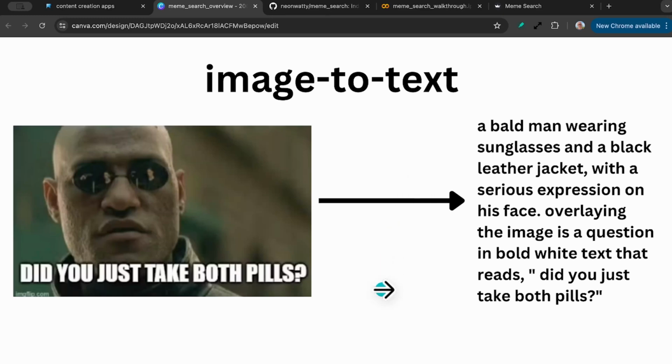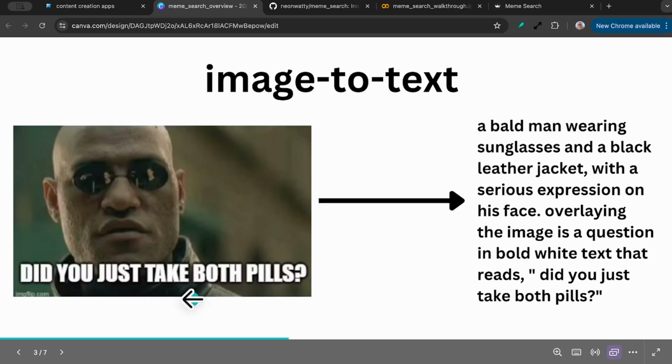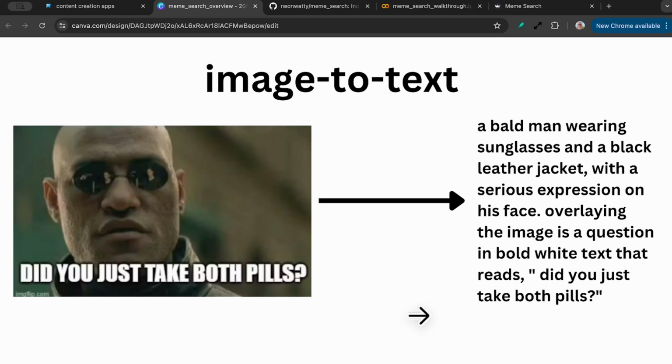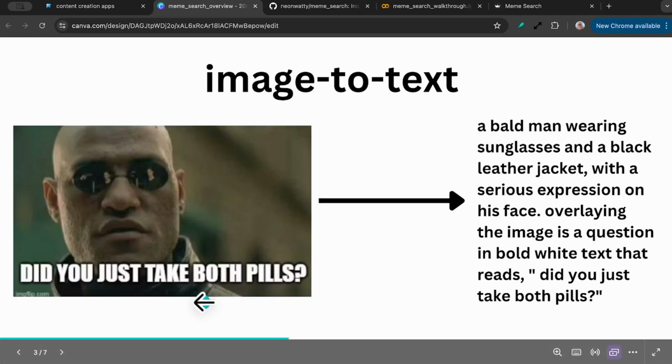Step 1, that image to text conversion or extracting the text-based description of an image, works at least at a high level exactly how you would imagine it. You take an input image, shove it into the model, in this case a vision language model, and the output of that model is a text-based description of that image. And in particular for memes, things that have just a little bit of text on them especially, this kind of vision language model also does a pretty great job of extracting text printed on the image as well.